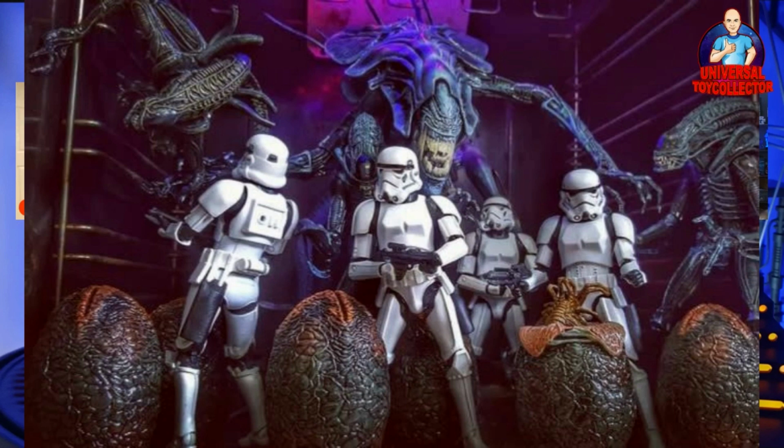Well, you saw the one I did that was in my fridge. This one is actually in my old gas oven. So I had the idea of doing a shot of the stormtroopers discovering an alien hive or what have you. I originally had double the amount of troopers and double the amount of xenomorphs, but the space was quite cramped. So I ended up removing a lot of the troopers and a lot of the aliens out of the picture, just so you could see the scene a little bit clearer with fewer characters involved.